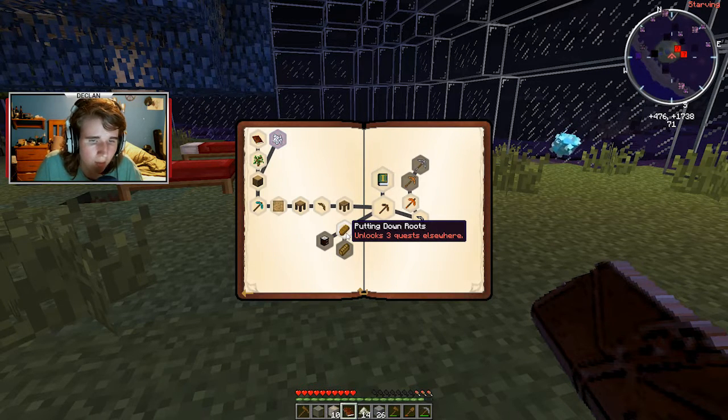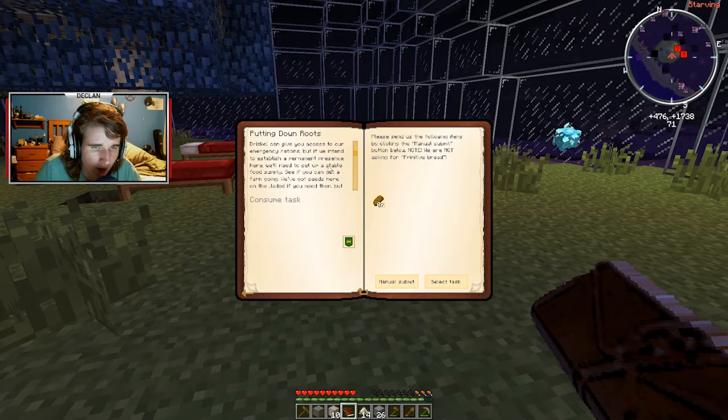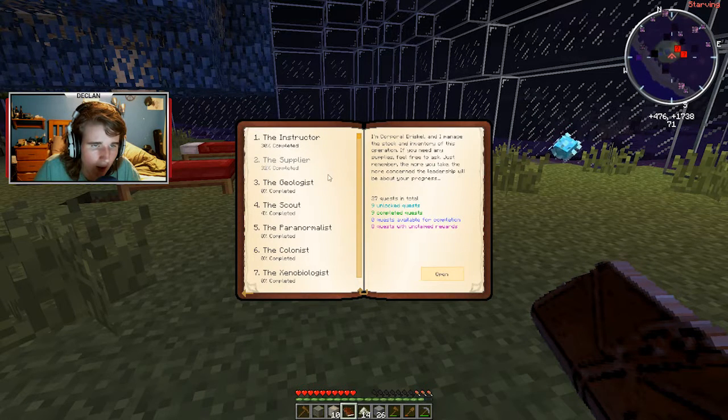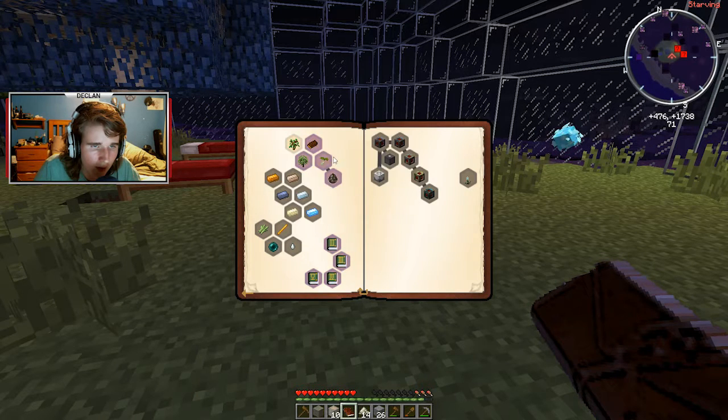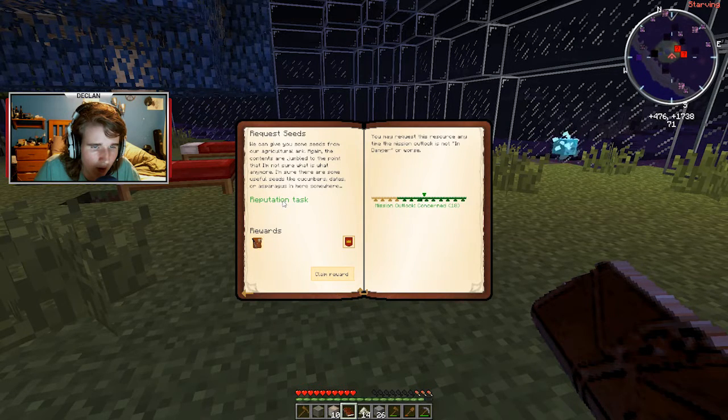Putting down the roots. I could go for some food. We're almost dying anyway. Because we expected this land would be fertile. Our ready-to-eat food store, our limited corporal, can just give you access to emergency rations, but if we intend to establish a permanent presence, we need to set up a stable food supply. Okay, so I gotta go to this guy so that I could get some... let's get some saplings first. Something there. Okay. Let's get some saplings as well. And let's request some emergency food.